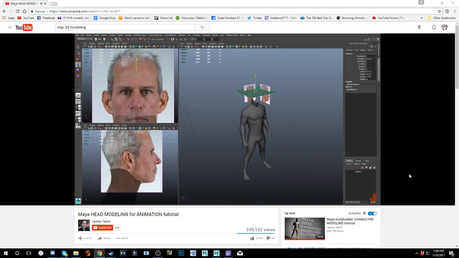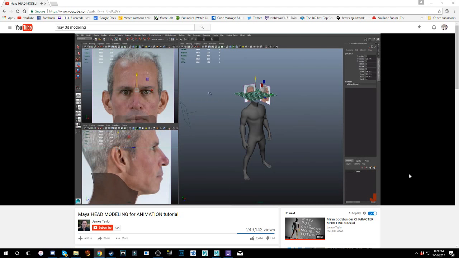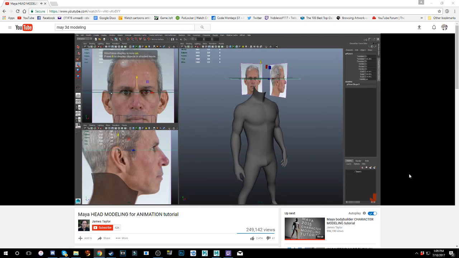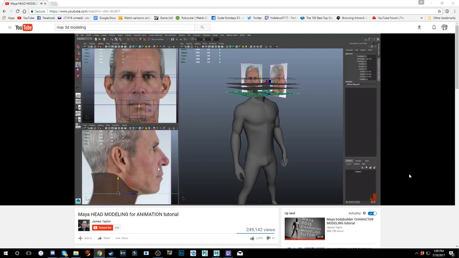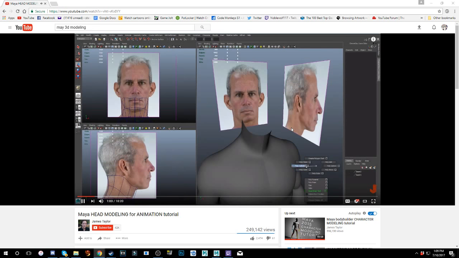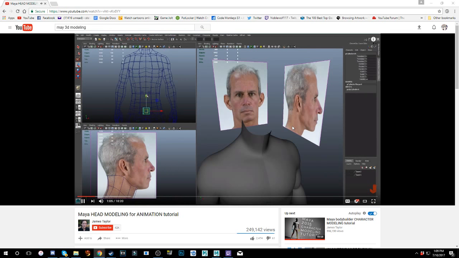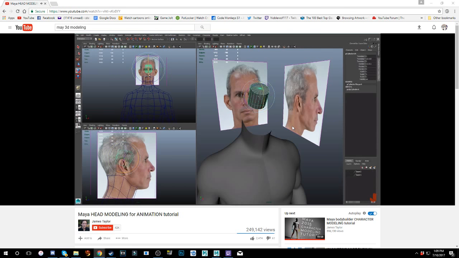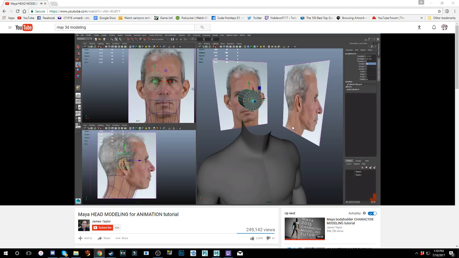I mentioned with the image planes that precision is very important on the head, so I'm double checking that I've got a match between my image planes by using polygon planes to just create comparison points. Now once that's handled, we start modeling, and I will start with a cylinder, and I'm going to place it over the eye and give it 12 subdivisions on its axis and 2 subdivisions on its cap.